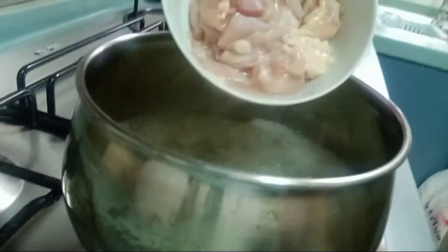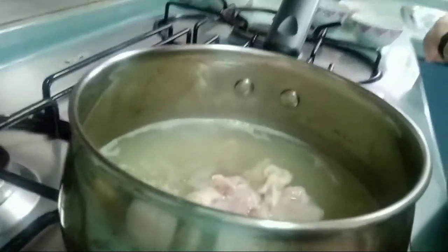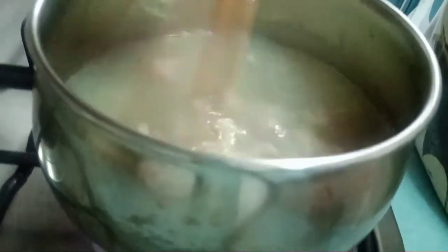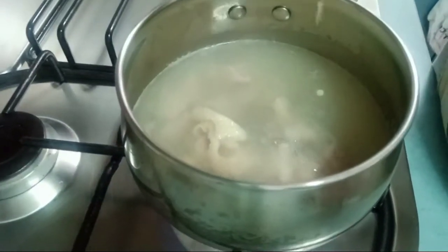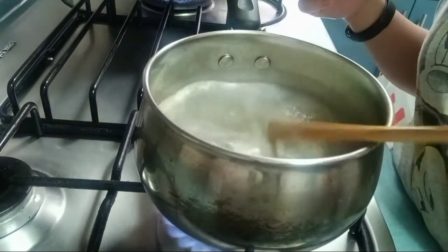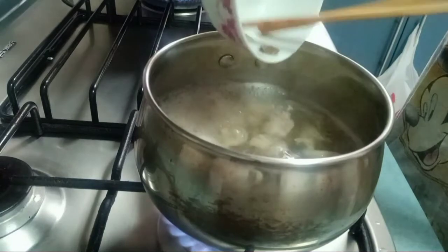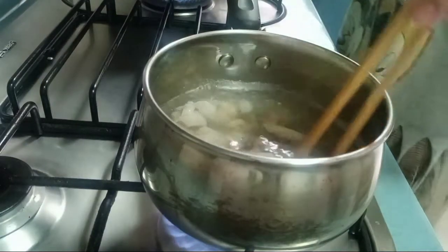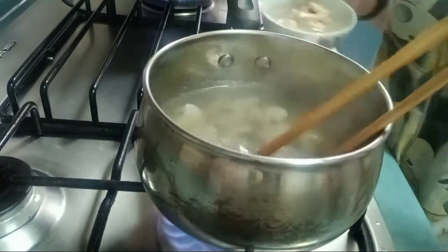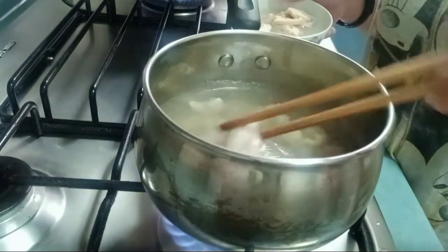Add na natin ang ating boneless. Next is the straw mushroom. We need to wait until it's boiling again. So next is we need to add the abalone.